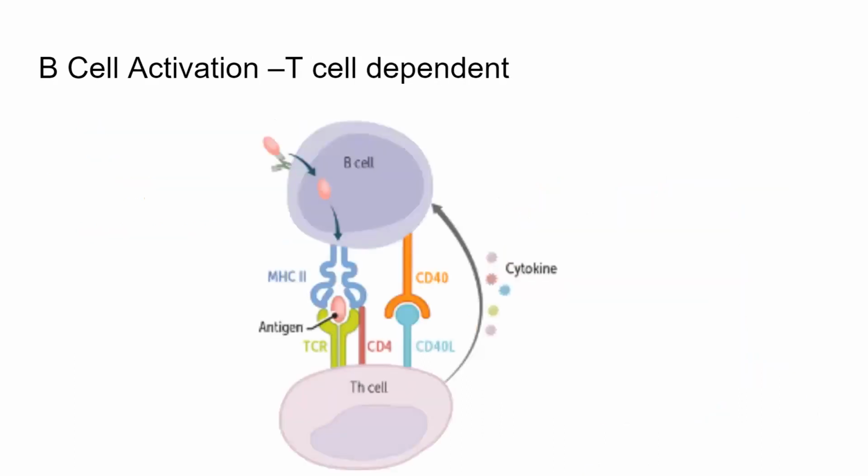However, in T cell dependent activation, I think it's important to know the two receptors that you need. I think that's very high yield. First of all, you need two things to happen. You need the MHC protein on the B cell to bind to the T cell receptor with its antigen. And then the second thing you need is an interaction between CD40, which is on the B cell, and CD40 ligand, which is on the T cell. If you don't have these interactions, then you will get another disease that I'll talk about in a second, called IgM hyperimmunoglobulinemia, I think. So make sure that you know that you need both of those interactions.